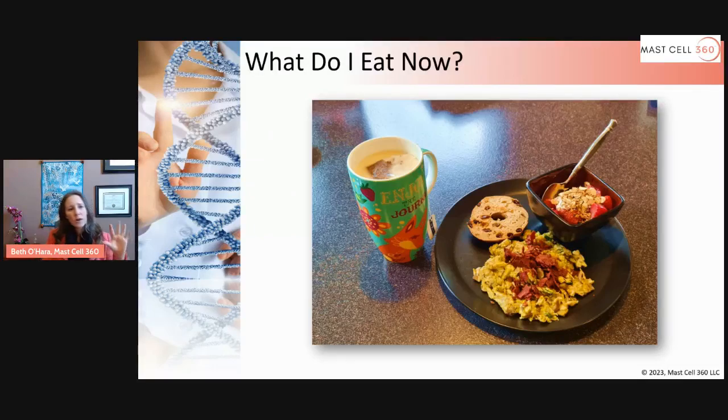But to show you where I came from, I hadn't cut out all the lectins, but I could have chicken, I could have rice, I could have zucchini or yellow squash. I counted those as separate foods, and carrots, to somebody who could eat like this. And so you probably can as well. Your plate may look a little different than mine, depending on your body, but this is something that's possible.